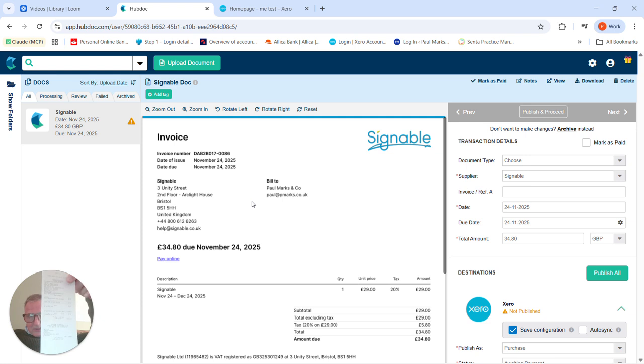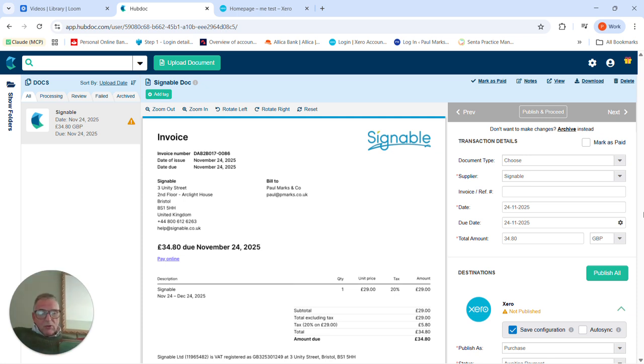So the other way to get them into Hubdoc is via the Hubdoc app that you can download from the Play Store or the App Store. I've got it on an Apple. So all you've got to do is take a photo of it. Now I'm going to take a photo of this receipt here, which is a post office receipt.